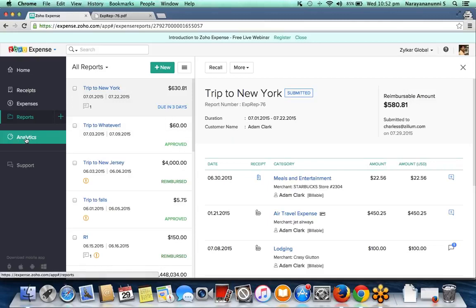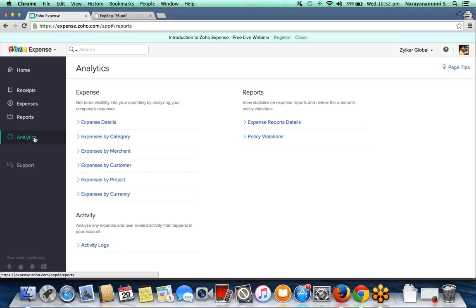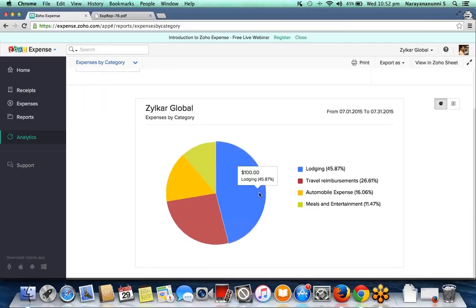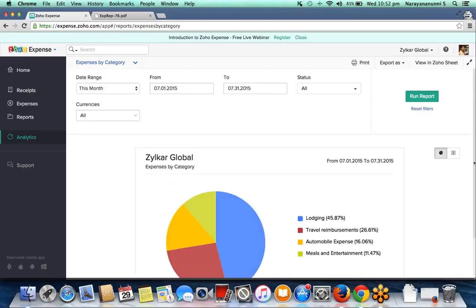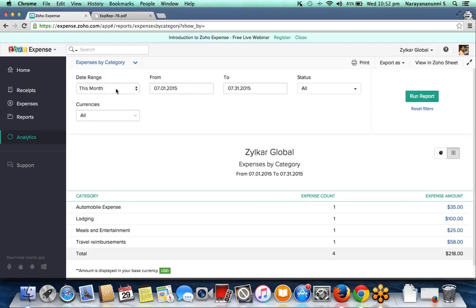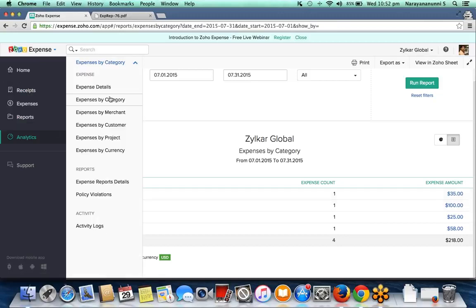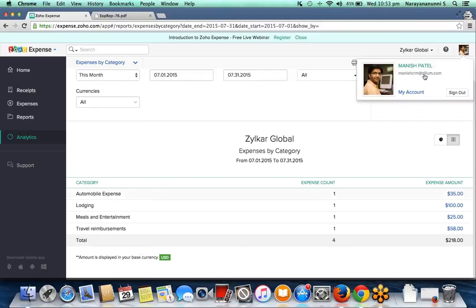And we have one more tab left over here, which is the analytics section. Using the analytics tab, you'll be able to run analytics on all these sections, that is expense by details or by category. You can just click on it and you will get an exact analytics report on how much you're spending on each category. You can either have it as a pie chart or a bar chart. You can also choose the date range from here and just click on run report. So the whole details will be shown here in each category. Likewise, you can run analytics on all these sections. Only the expenses which this particular user, that is Manish, created will be accounted for in this analytics.